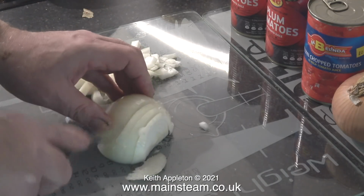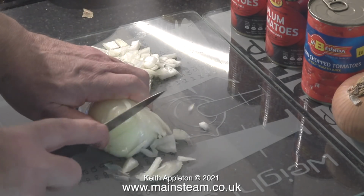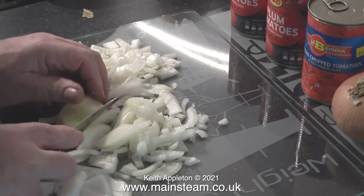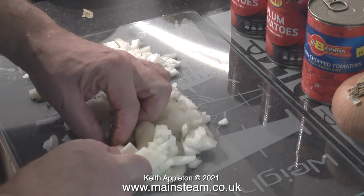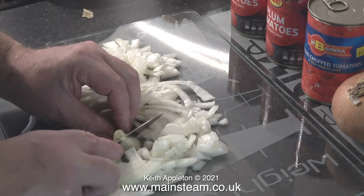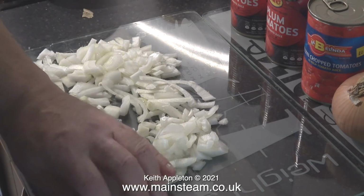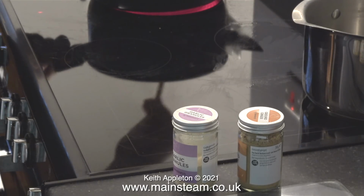Anyway, what I'm doing is chopping 3 onions. 3 onions in a curry for my evening meal is a bit excessive, but what I normally do is make a lot more than I need, and I freeze it. I give some of the curry to my eldest daughter and her family. And with the current COVID-19 restrictions, my daughter and her family are part of my support bubble, so that's okay. It's quite handy really, they only live about 100 yards from where I am.